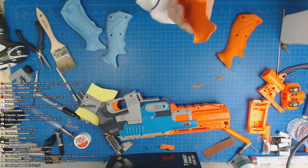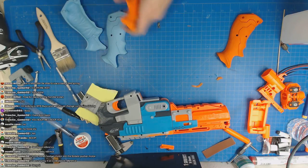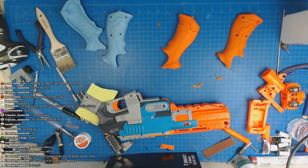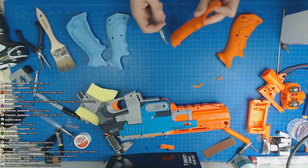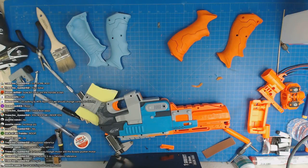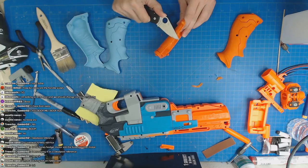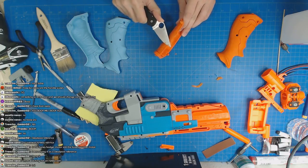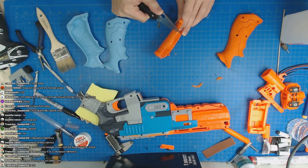Okay. Now we have a little bit of cleanup to do, more so on the orange. I guess we should figure out which ones we want first. So what do you guys think? What color do you think? I need a sharper knife on this. Do you think I should use the orange, or do you think I should use the light blue? Let me know what you guys think.